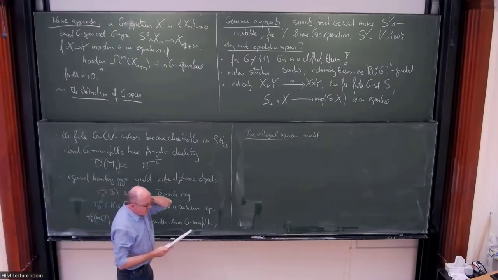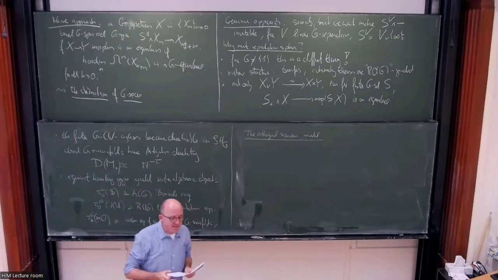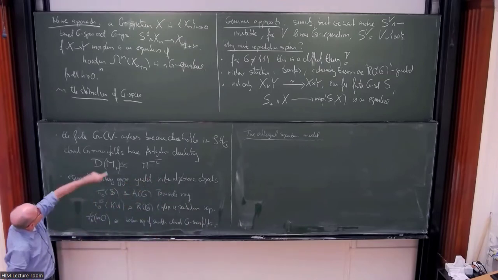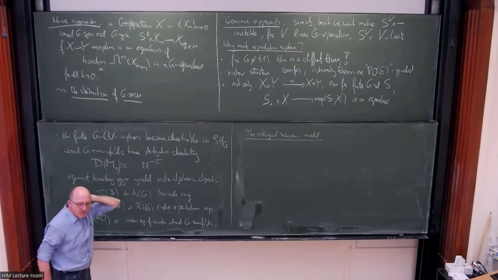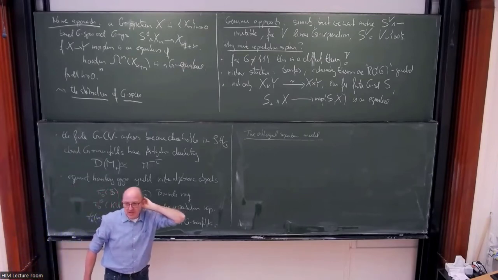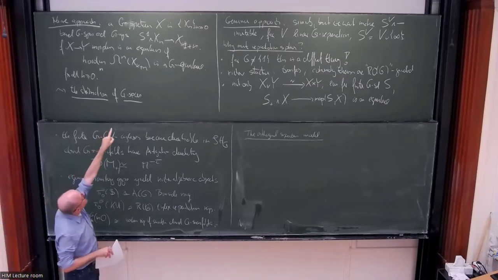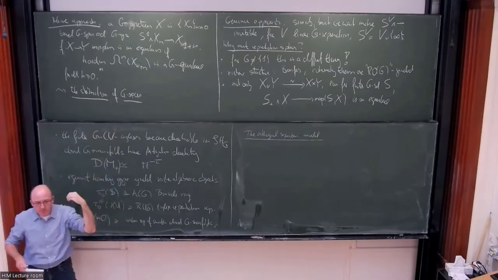So many other things were before that, and I think I'm just going to say them in words instead of writing all of this down. So maybe the oldest and the most traditional one would be when you take this kind of spectrum, a sequence of G-spaces, and instead of smashing with S1, you would smash with the sphere of the regular representation of G. Instead of the regular representation, secretly, you could use any other representation that contains all the irreducibles, but the regular representation is the standard one. So you would look at a bunch of pointed G-spaces Xn, and from one to the next, you don't suspend by S1, but by the regular representation.